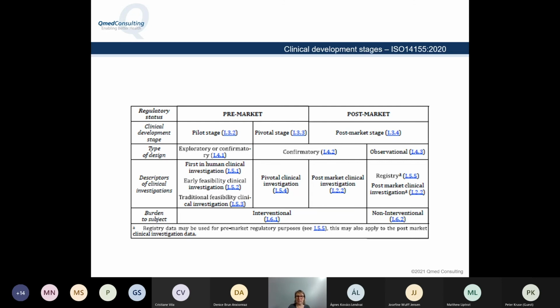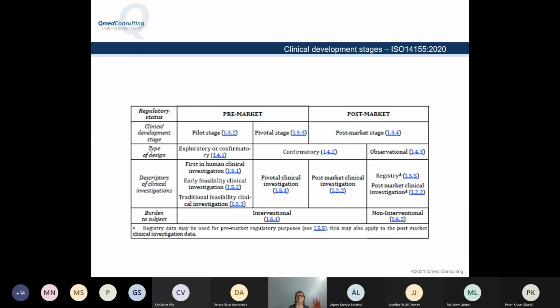So the benefit risk ratio is something that you would have to keep in mind during the whole procedure, the whole development of your product. This table is taken directly from the ISO 14155, and it's explained. Now, I did not copy in the text, the blue numbers. There are specific texts explaining what each of these different study types means.